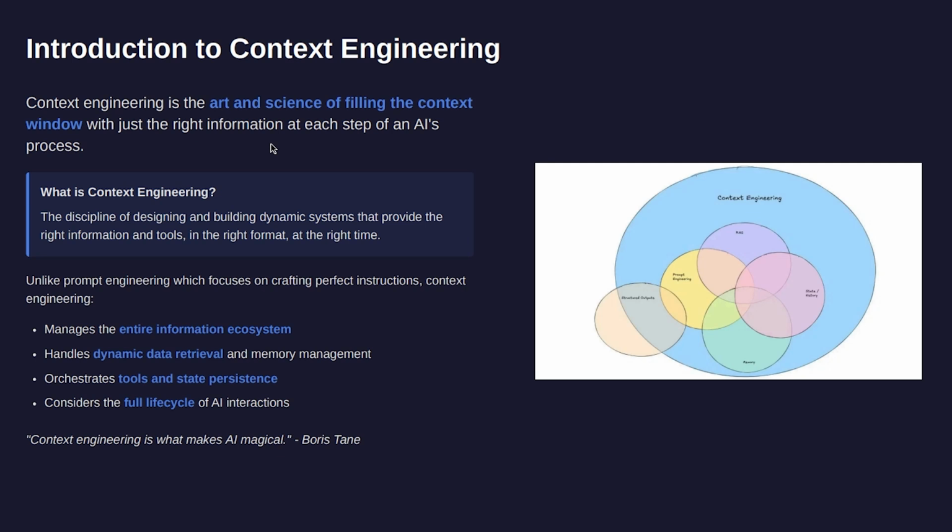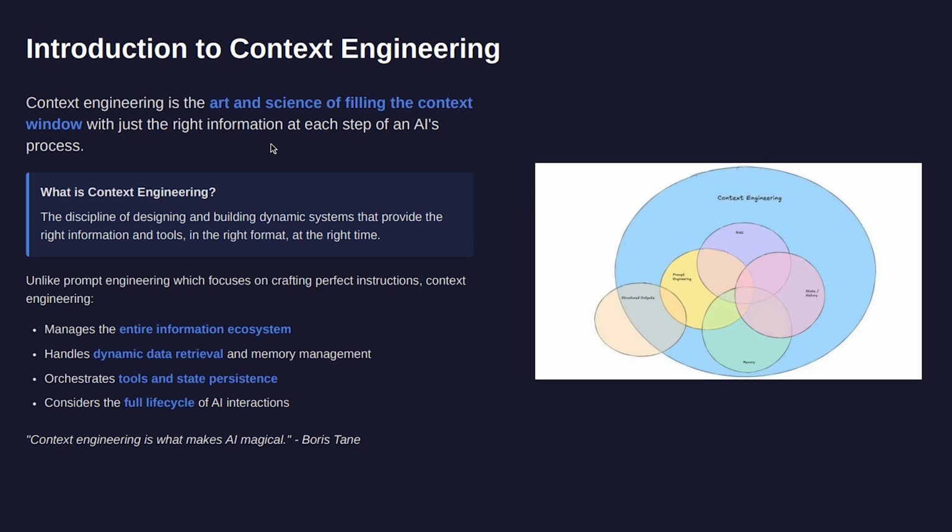Context engineering is the newest AI buzzword, but it's super important. In today's video, I'm going to show you how you can use it to create super smart AI agents. Not only that, you can use context engineering in your day-to-day interactions with LLMs so that you get better and more accurate responses. So what is context engineering?